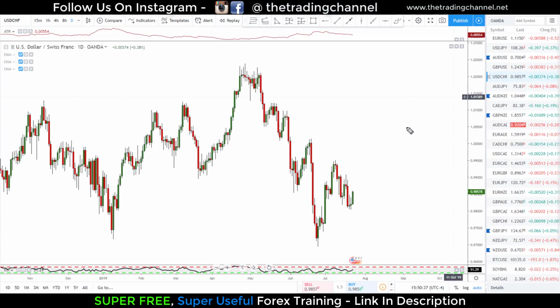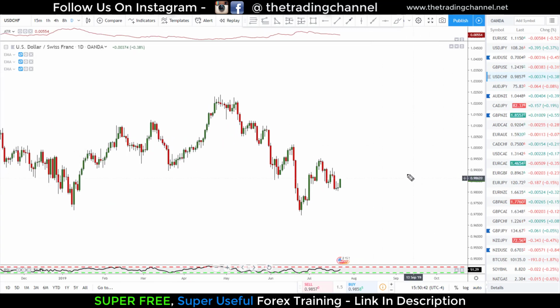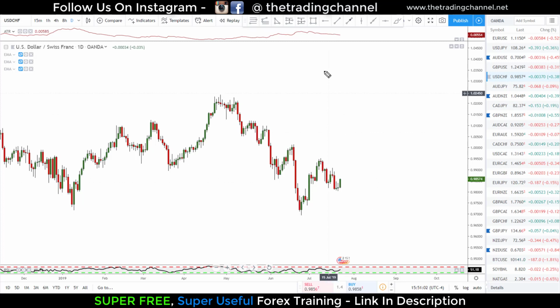And finally, we're going to take a look at the dollar Swiss, discuss any trading opportunities here currently on this specific pair. I'm seeing this as still in a downtrend. We have a high here. We start breaking down, breaking lows, making lower highs, and we're still in that pattern. With that being the case, I'll be looking for a possible break of this level of structure and to pull back into it, 0.97 area. Before that happens, there's not really a trading opportunity for me unless we come up and we eventually retest this level of resistance around 1.0.